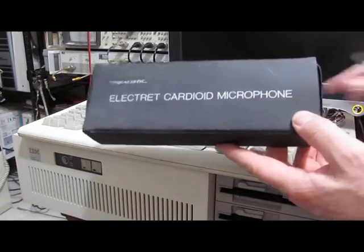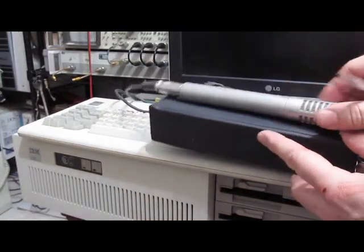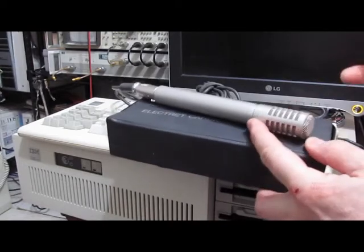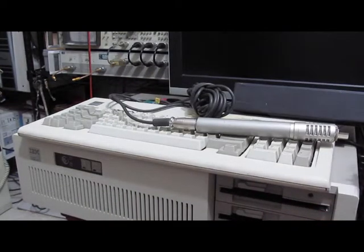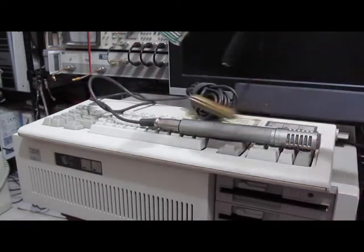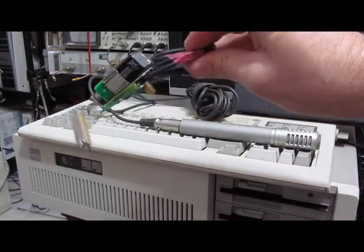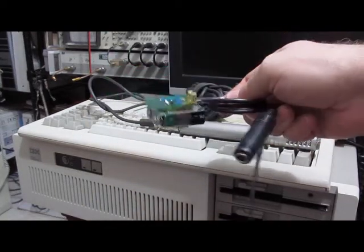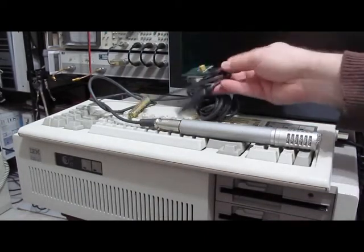This is a realistic microphone that I purchased many years ago. Brand new, this is kind of what it looks like. And we'll be using this for the demo. And this is the small preamplifier, probably the highest tech piece of the whole demo because it's got some surface mount on there. But this will be the preamplifier for the microphone.